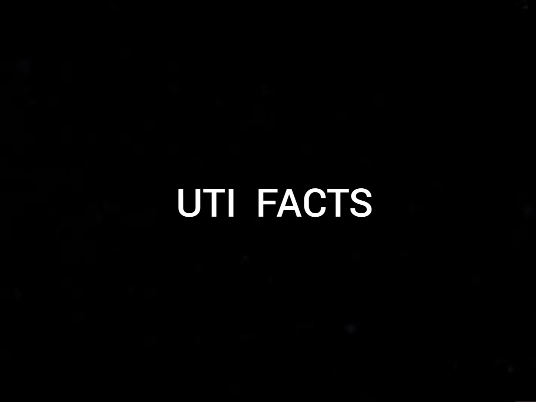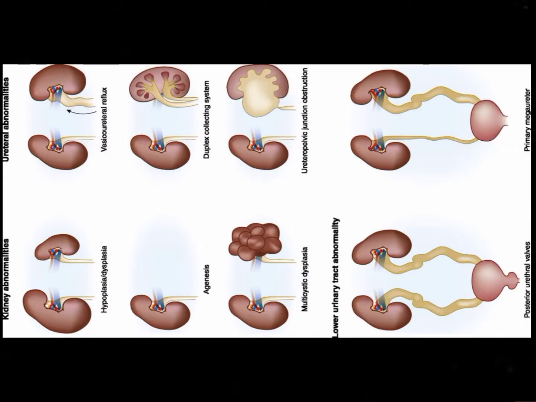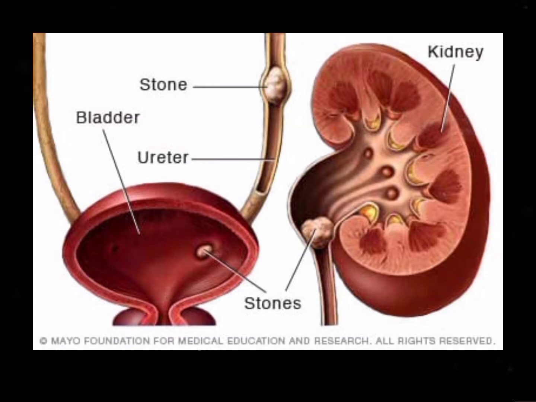Here are some facts. Okay, so let's dive into the facts. Recurrent UTI may be an indication of an underlying renal abnormality, whether the person was born with that abnormality or it is acquired. So if the person continually keeps getting UTI, it broadens your clinician's attention as to the fact that you may be having an abnormality in your urinary tract, anywhere from the kidneys to the urethra.